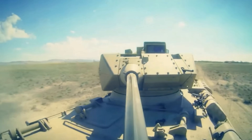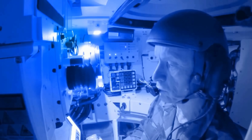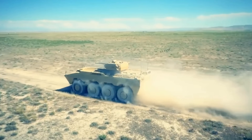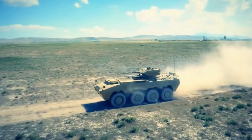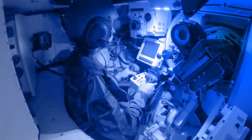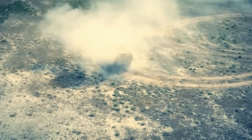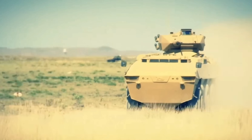We'll likely see Alphas wearing more than just Turkish colors very soon. The verdict on the FNSS PARS Alpha? Simply put, it's one of the most capable 8x8 armored vehicles I've seen to date. From its next-gen design, heavy-hitting customizable firepower, exceptional mobility, modularity, and global readiness — the Alpha is setting a new bar. Personally, I'm honored to have received their model and brochures, and I'm genuinely excited about potentially visiting FNSS in Turkey in 2026 to see the full lineup in action. It's not every day you get to look behind the curtain of one of the industry's more forward-thinking defense manufacturers. I've visited other defense contractors like BAE Systems, but this will be the first time I've gotten hands-on with a wheeled platform of this kind.